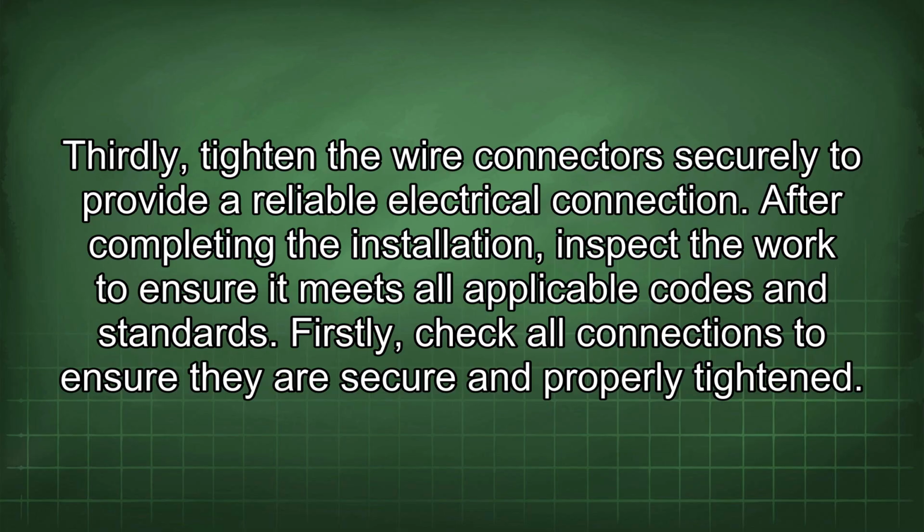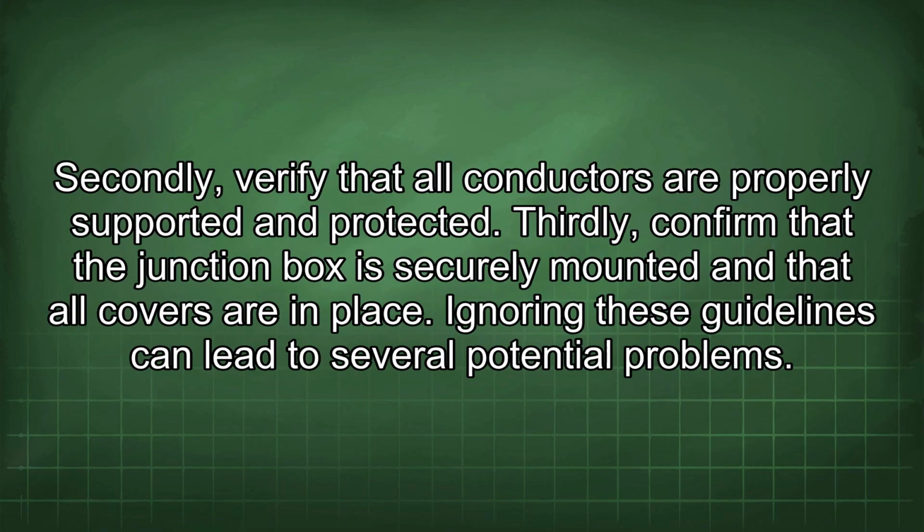After completing the installation, inspect the work to ensure it meets all applicable codes and standards. Firstly, check all connections to ensure they are secure and properly tightened. Secondly, verify that all conductors are properly supported and protected. Thirdly, confirm that the junction box is securely mounted and that all covers are in place.